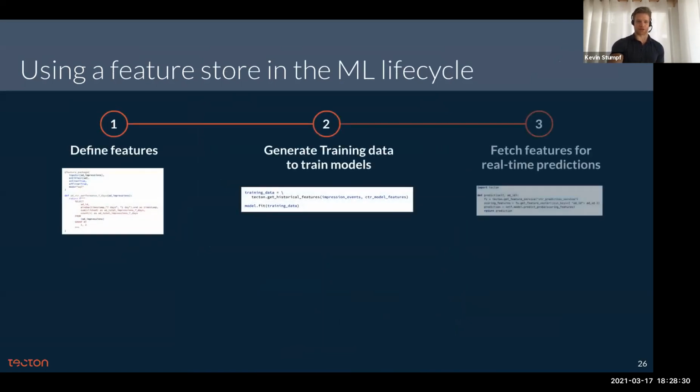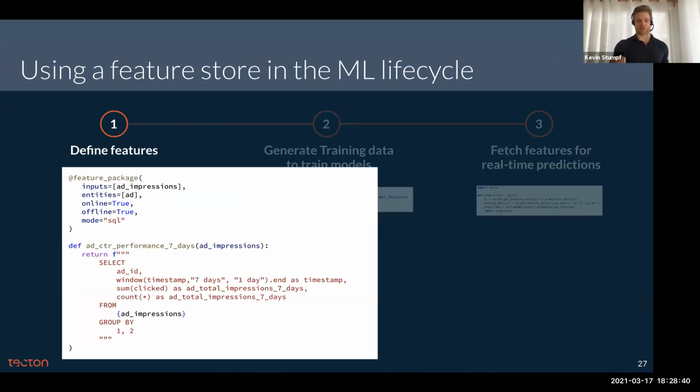Now, really quick to wrap things up, let's look at how you actually use a feature store like Tecton. How do you define features, use them for training, and use them for predictions? The way you define them with Tecton is in a very declarative way, meaning you describe them in files that you lay out on a file system, which you'd of course back up in a Git repository. You use a SQL transformation or a PySpark transformation or Python code to express the raw data to feature value transformation.